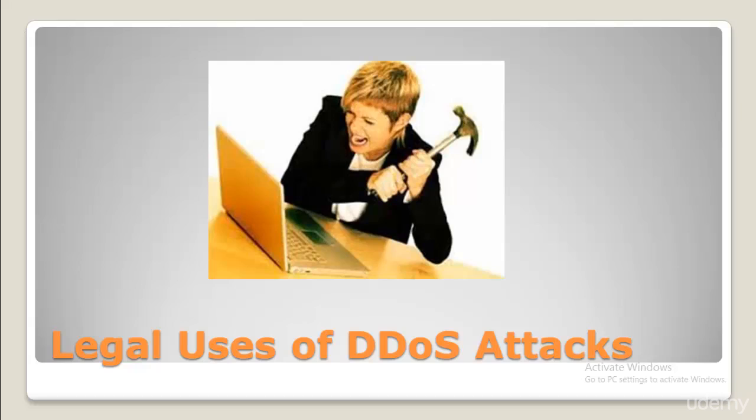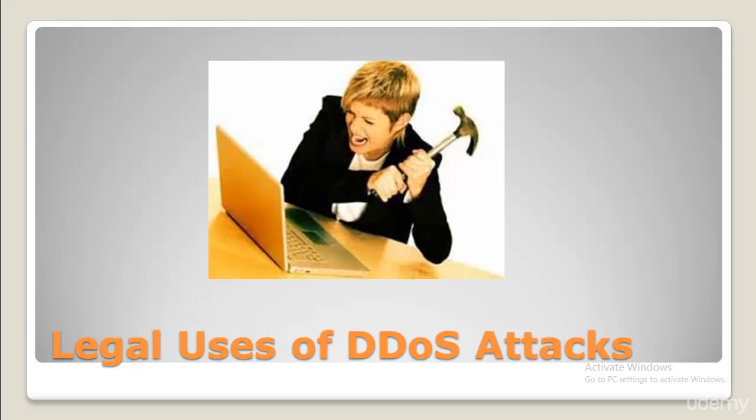And lastly, we have legal uses of DDoS attacks. Governments use DDoS attacks to target other countries' servers to gather information, or a national spy agency might do so. It's also used for stress testing, to see how much capacity your server has before it goes down, or how much it can take before it shuts down and crashes the whole thing.